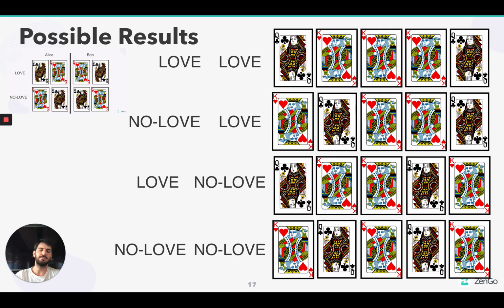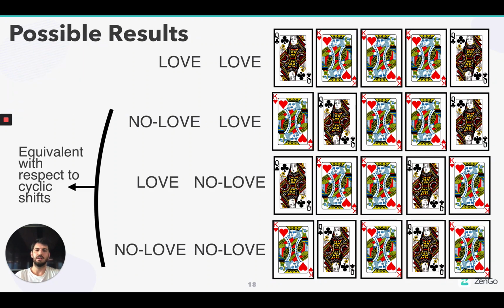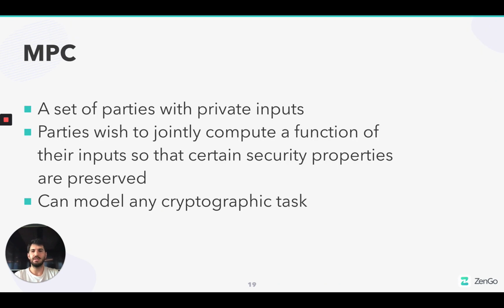But what's more interesting is if we look at the other possibilities. What we can notice is that all of them are basically the same option with different shifts. Just look at a concrete example. Let's look at the second row where Alice does not love Bob. You can see that the second row and the last row, the fourth one, are basically indistinguishable from one another. They're just a simple shift from one another. Therefore, Alice will not be able to tell whether Bob loved her or not, which is exactly what we wanted to achieve. Great. Let's revisit the dry definition.